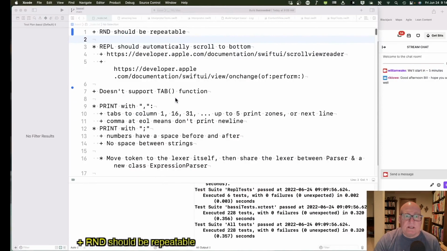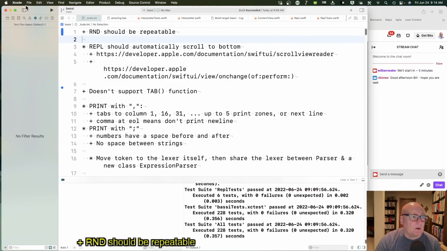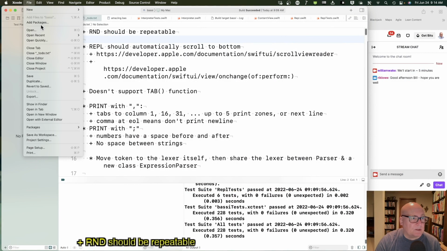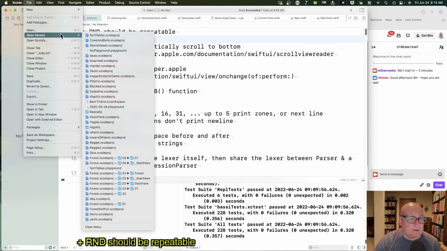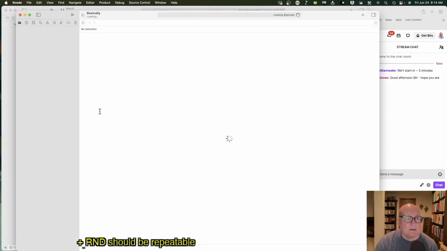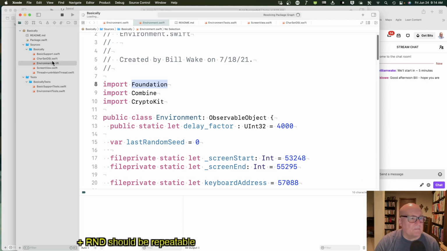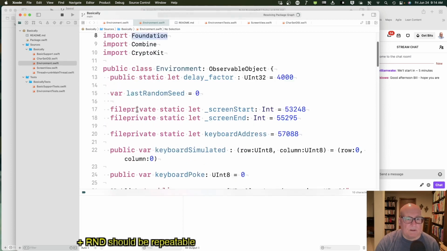Now, we did some of this in one of our earlier projects, and I don't know if I can remember which one, so forgive me. I think it's blocked. We did a simulator for the OSI machine, and maybe that's basically environment, random seed.